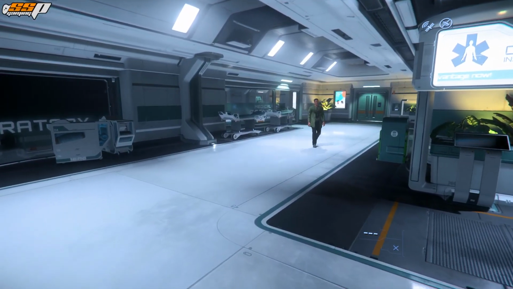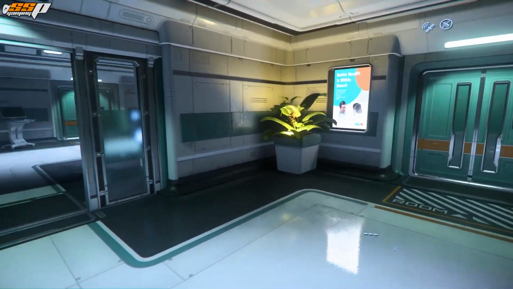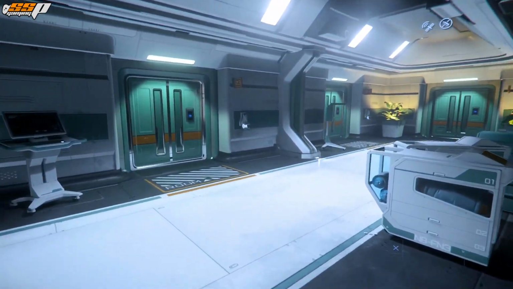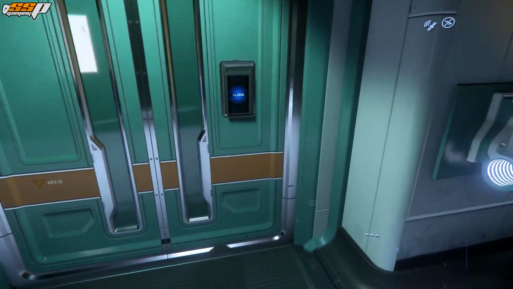So once you're assigned to a room, you will want to go over to the room that you're assigned to, obviously. And in these clinics, we'll have the first room right here, and then we have the rest of the medical rooms just in here. Since we're in room number 4, we're going to head over here and you'll be able to see the signs on the wall showing you what the rooms are.